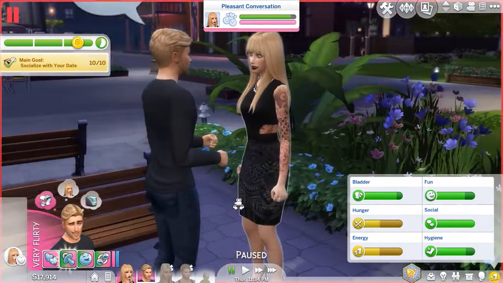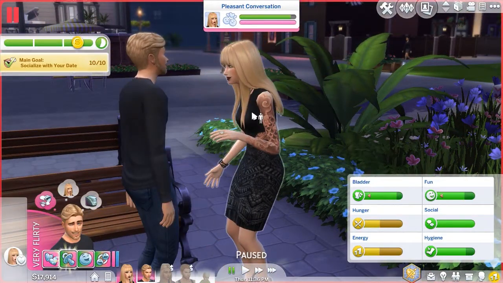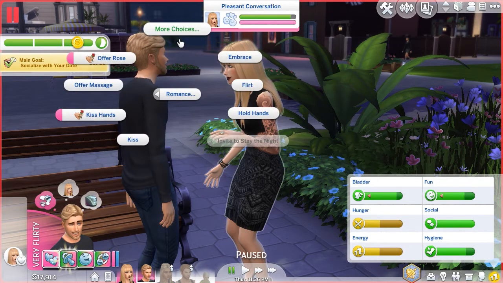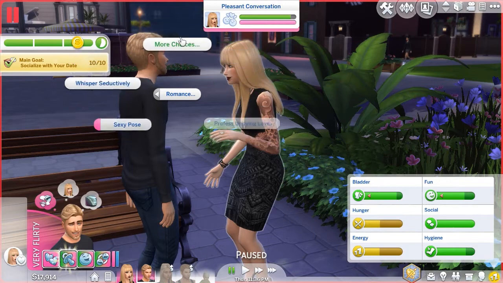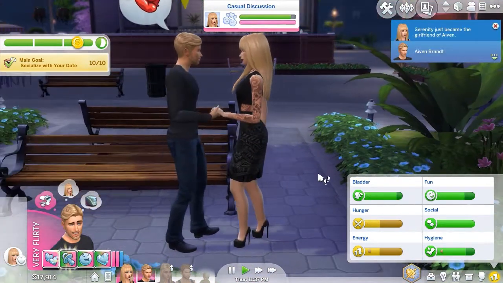Yay! So cute. I hope this goes well for her. I really do. We just asked her to be girlfriend. And we will whisper seductively before heading home. What a cute little date.